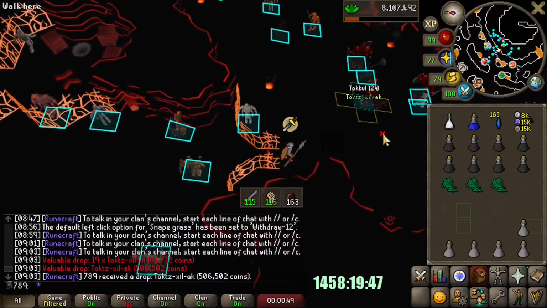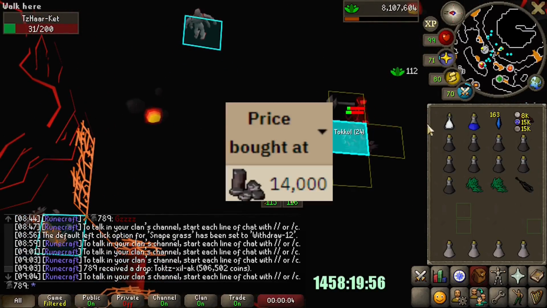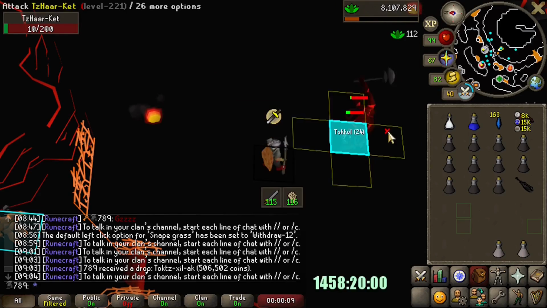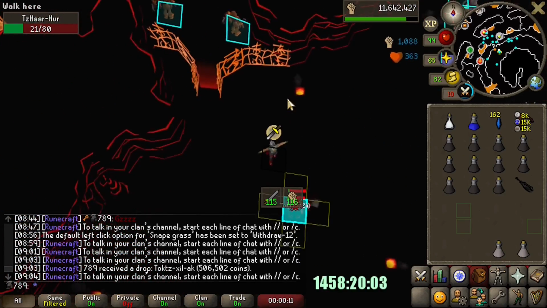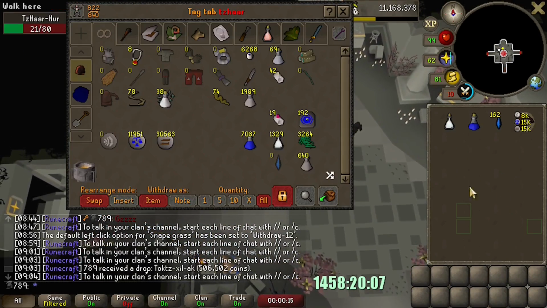This Tzhaar-ket-om... this Toxzilak that I just got actually has potential. I just realized that I can sell it to the Tzhaar shop for 14,000 Tokkul. Each Tokkul is essentially 6 GP, so that's an extra 84k GP drop. This is worth more than a whip, which only alchs for 76k.